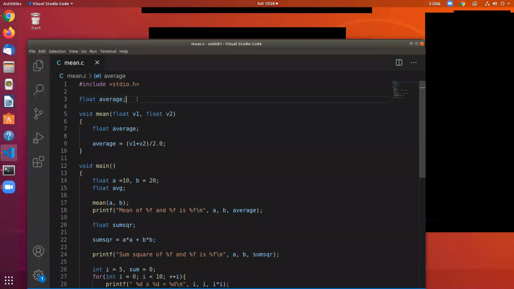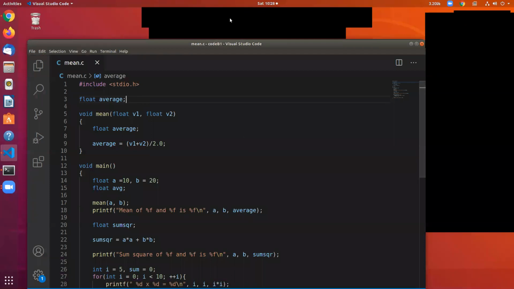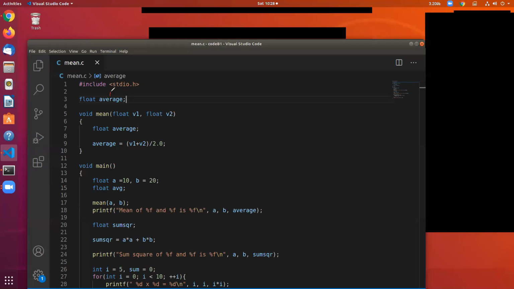Here on line number 18, when main is referring to average, let's say we call this red, and this is yellow.